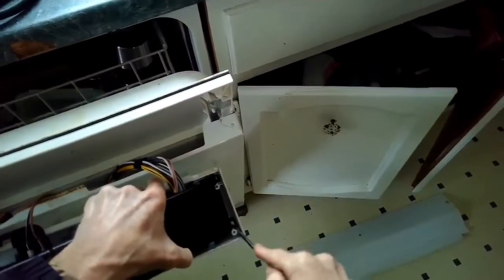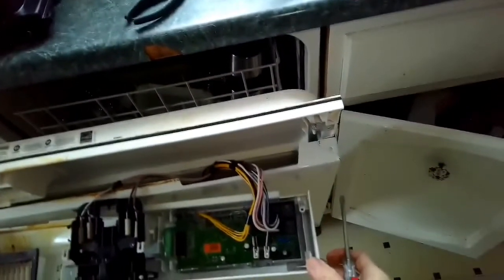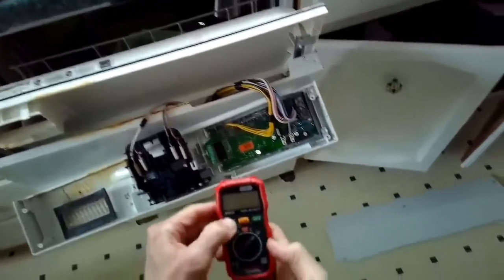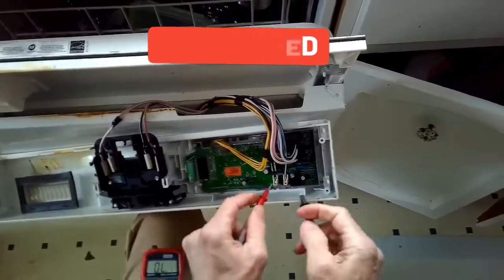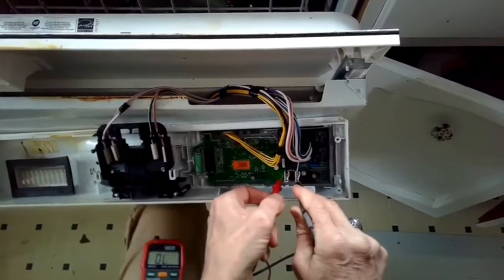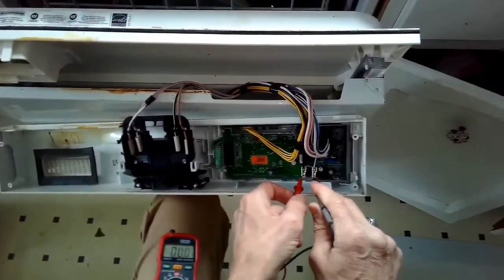Sometimes if you have a no power situation too, it can be a problem with the door lock. But this fuse blowing is pretty common, so I'm going to use my multi-tester to test for continuity. I'm going to put the multi-tester two leads on the two terminals of the fuse to see if I can hear the beep that would show that electrons can flow through the fuse.